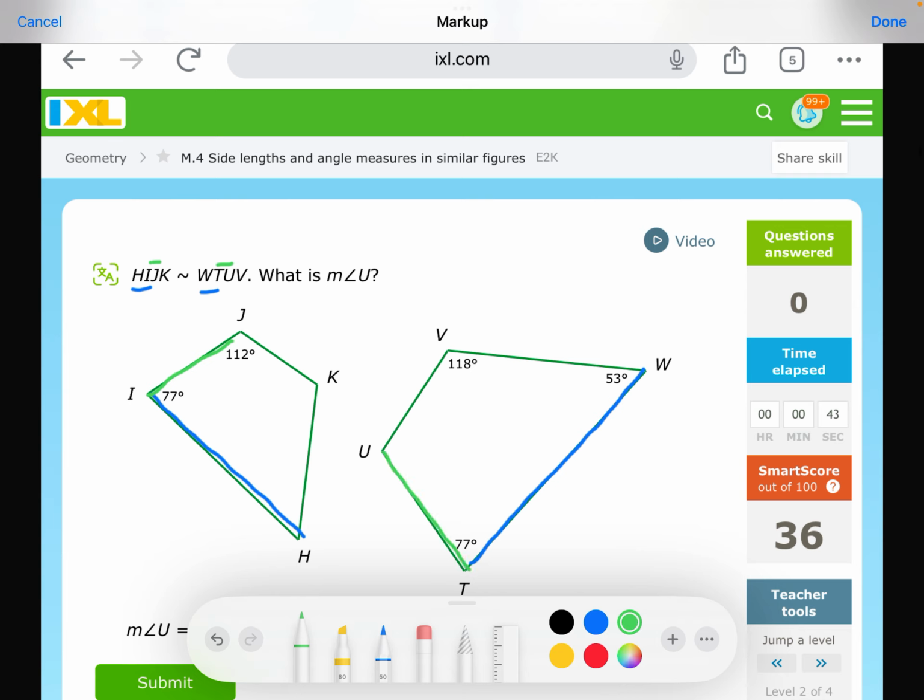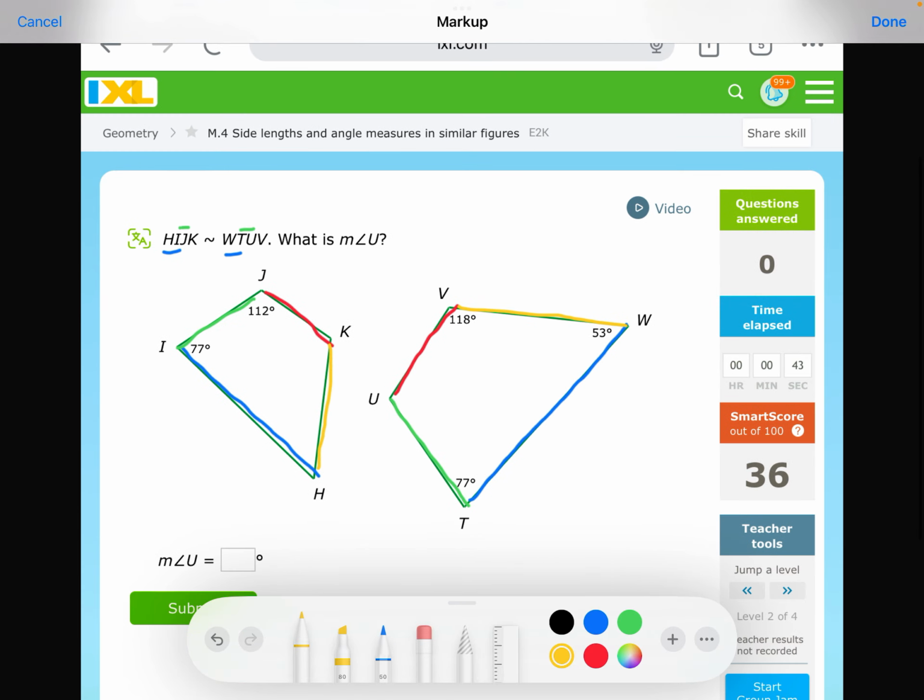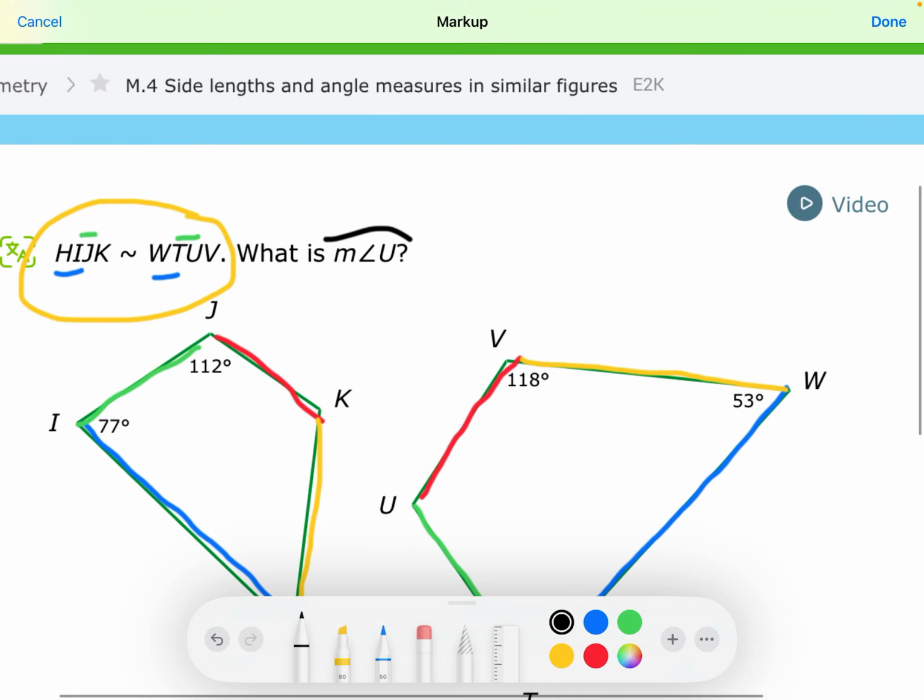And then from here, we can just follow the directions of the colors, right? So the next side length after green, I'm going to make red. So the side length after green over here, I'm going to make red. And I'll make the last one yellow. So as you see, they've rotated these shapes, so it makes it a little bit easier if you use this order at the top, so you make sure everything's matched up. All right, and then for this problem, they want you to find an angle, and we know that in similar figures, the angles are congruent.